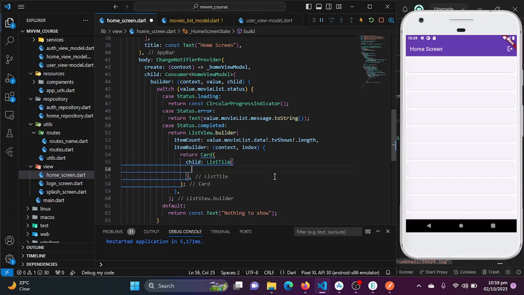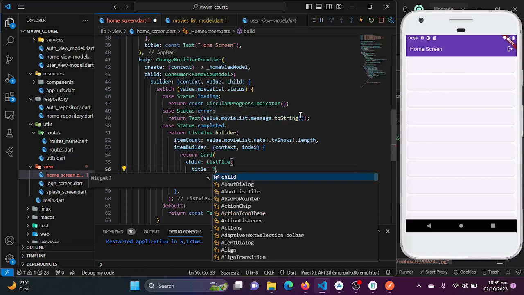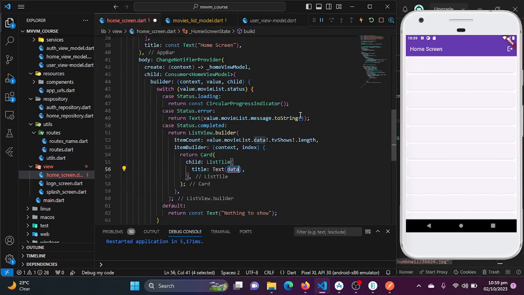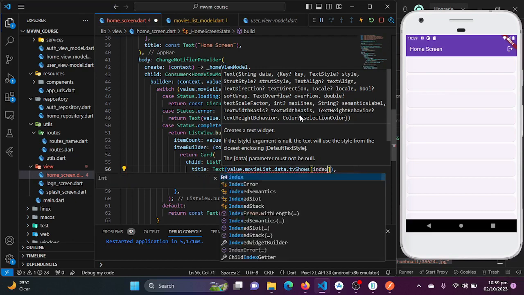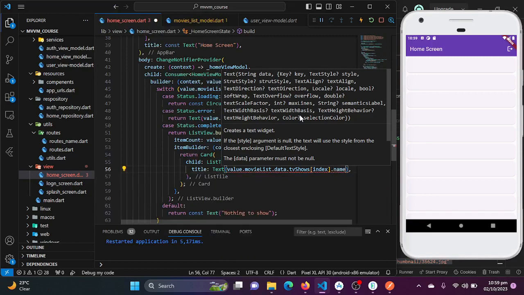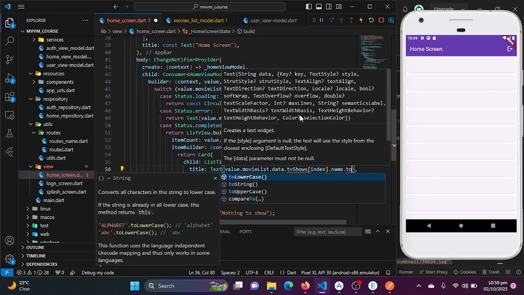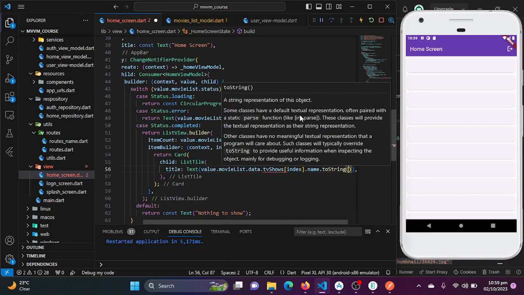So here in the list style we will be using the title part to show the movie name, which will be the text widget, which will be value dot movie list dot data dot this list, and we will be adding the index, and here I will be calling the name, which will be to string, and here we are done.